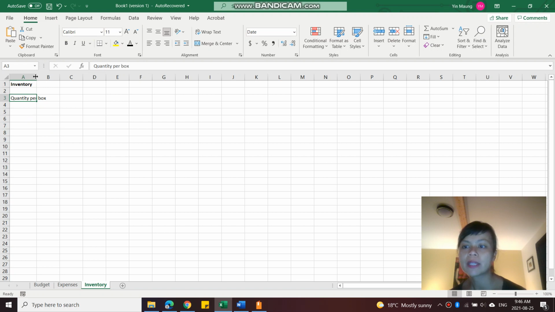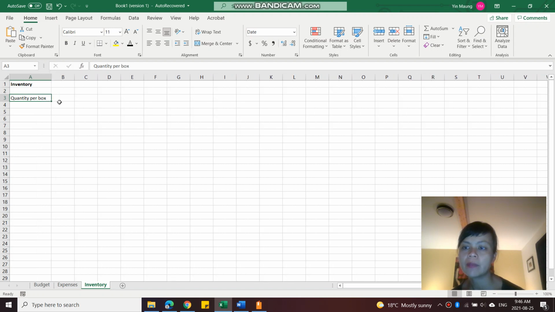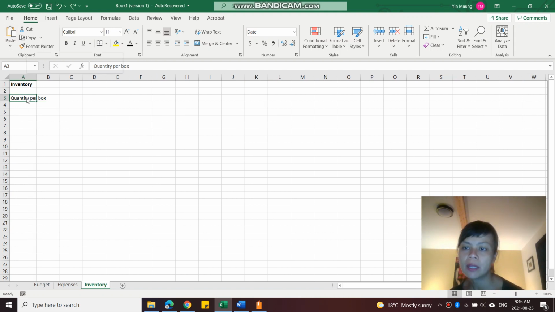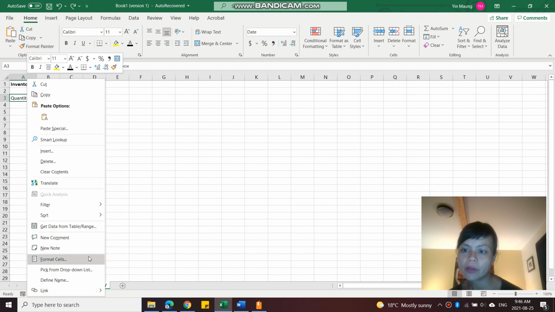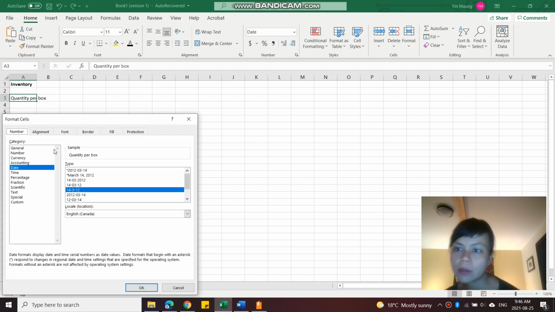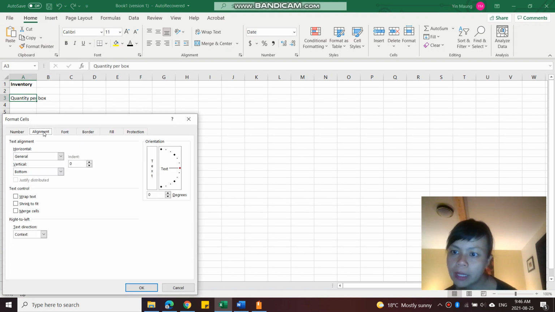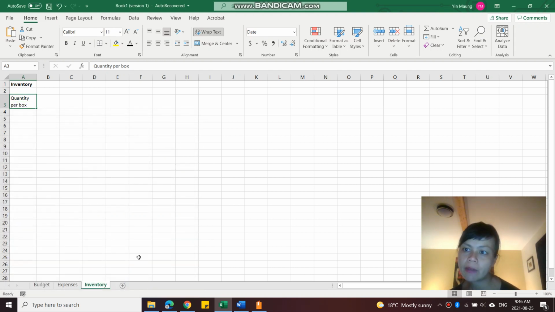So what I can do is go up here to where A is and change the width by dragging it. Or I can wrap text, so I'm just going to undo that. Maybe I can go here, right click and format cells. I can go to alignment and wrap text. And let's see what that looks like. There we go. So it wraps the text.